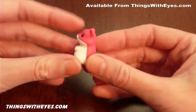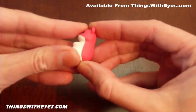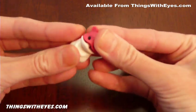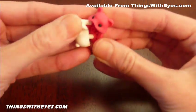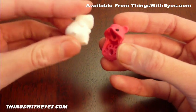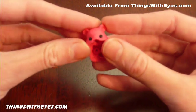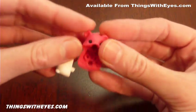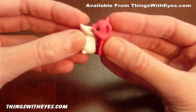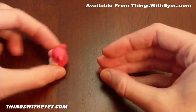If I go back to the hamster, you can see that these are what they call puzzle erasers, which means you can take them apart and put them back together. It's not very fair on the poor hamster, but here we go — ripping the bottom of his head off. You can see the white part comes apart from the pink part there. And on some of them, the eyes and other colored parts come apart too. The hamster here, we just have the two pieces. You can put the poor thing back together again, let him wander off to the side.